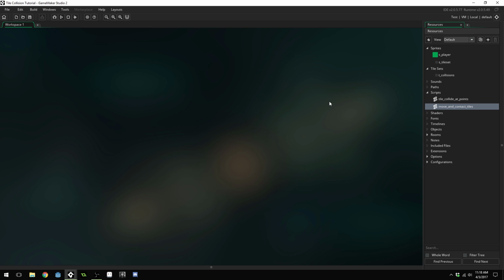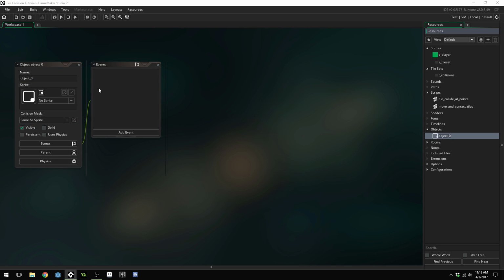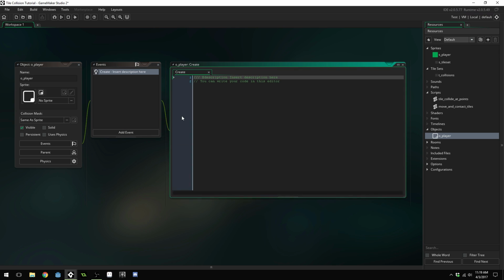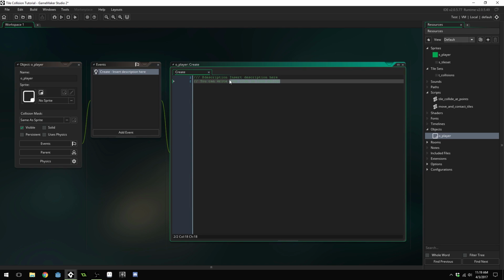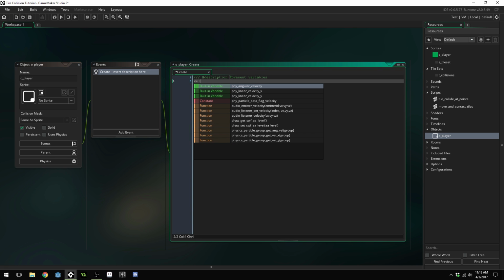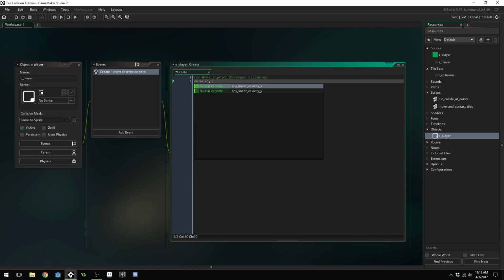We're going to create our player objects. So go into objects to create. Name this O_player. Add a create event, and we're going to initialize some variables in this create event. We'll say velocity, and I'm going to do an underscore at the end of my player's velocity just to differentiate it from the local velocity variables in my script.